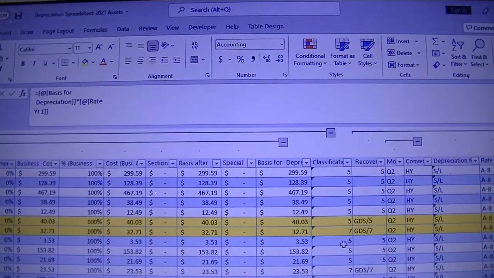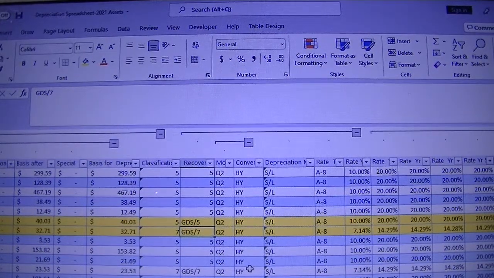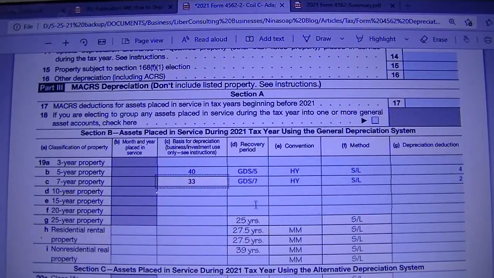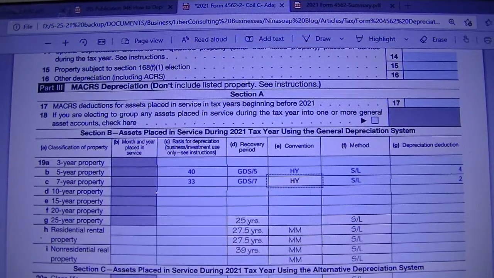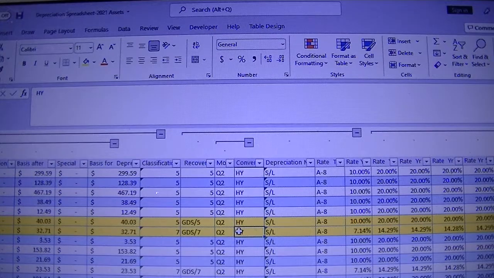The property, the recovery period is GDS 7. It's 7 years. So the recovery period is 7 years, GDS 7. The convention method, we are using half year. We are using half year, and then we are using depreciation method straight line.